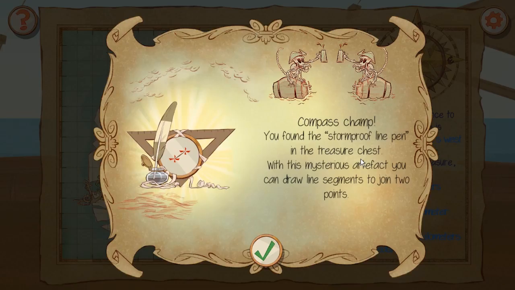Yahoo! Compass Chomp, you found the stormproof line pen in the treasure chest. With this mysterious artifact, you can draw the line segments to join 2 points.